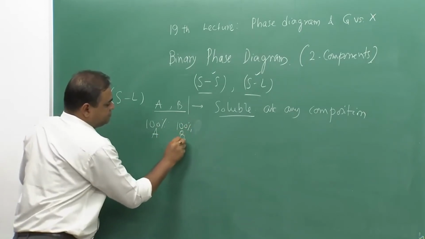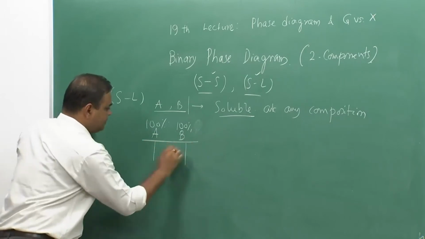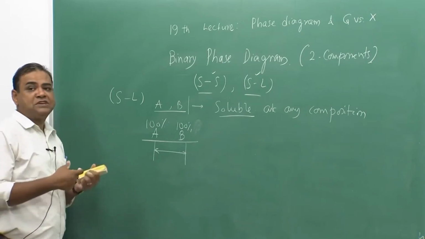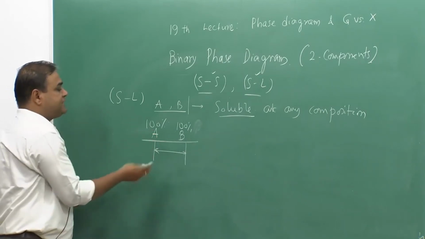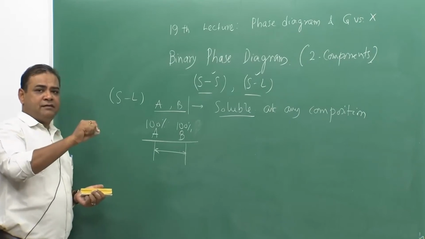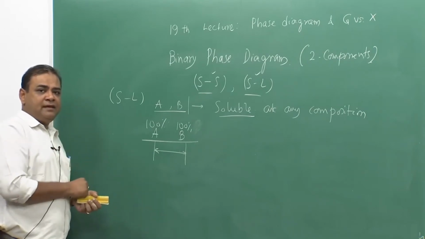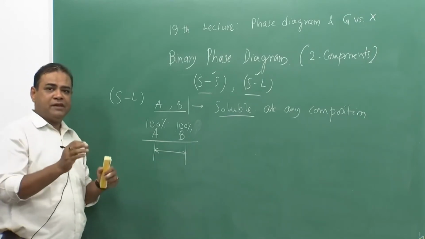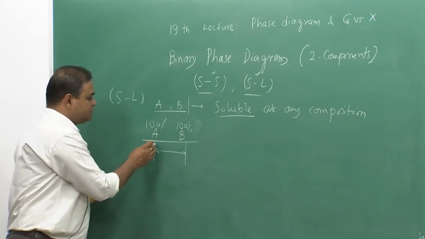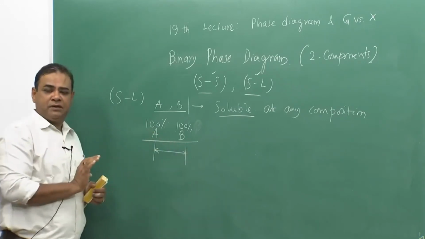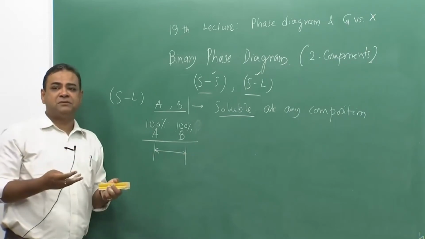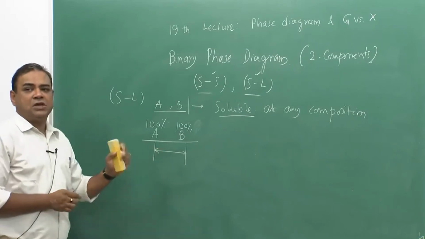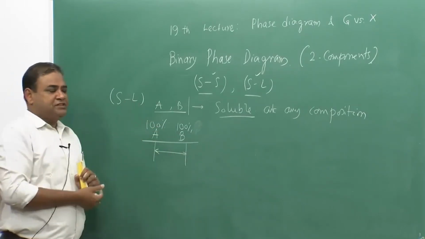So, in this case it can be 100% A or 100% B. In between, in terms of percentage of B, if we start from 100% A and then start adding B atoms into A, then A will dissolve B completely from 0% B to 100% B. And whenever I am talking about 100% B, that means A is absent now. So, that means it is completely soluble over the entire composition range.